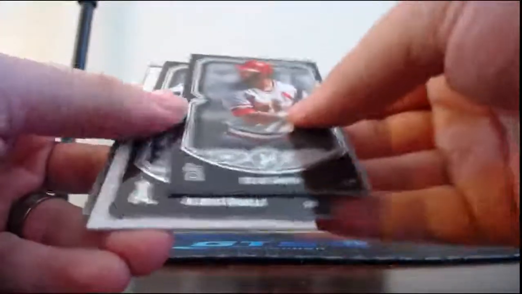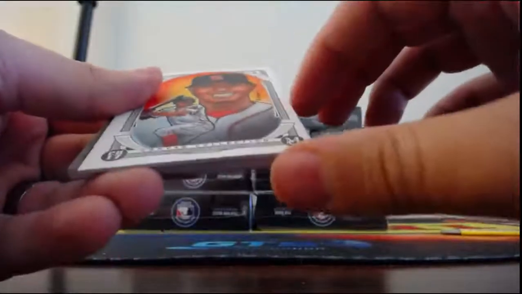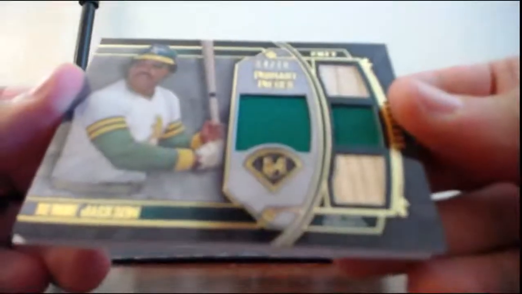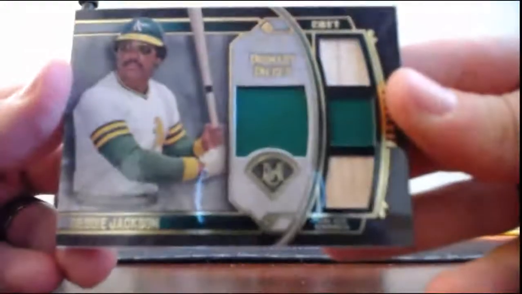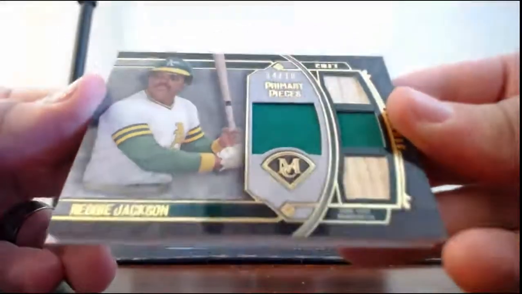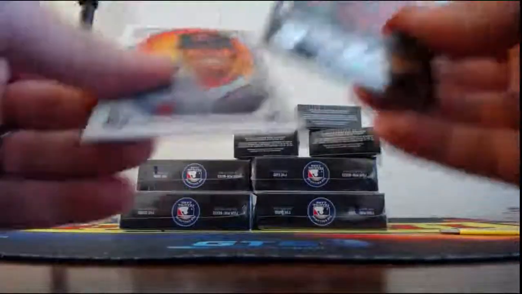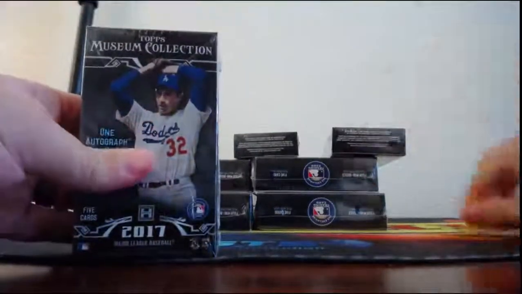Ozzie Smith, Pujols, and a sketch. Who the hell is that? Bogaerts? Reggie Jackson, 4 of 10 for the Oakland Athletics. Two bats, two patches, 4 of 10. Bronze Gurriel. Yep, Xander Bogaerts. Looks kind of scary, but there it is.